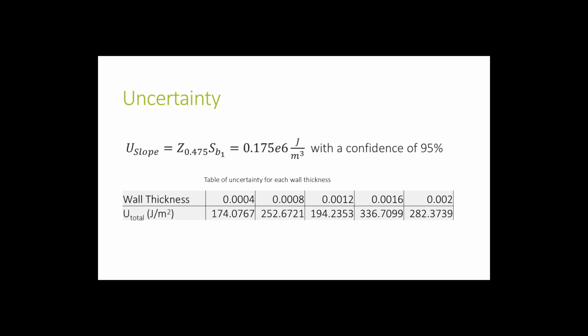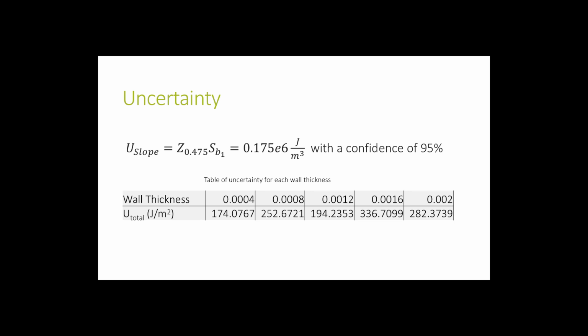For the precision uncertainty, two different standard deviations needed to be found. Because only 35 of the samples were measured for their dimensions, a sample standard deviation needed to be used. For the break energy, a population standard deviation was used. With these standard deviations and the appropriate Z-table score, and using error propagation, the precision uncertainty was able to be found. Similar tools were used to determine the uncertainty of the slope.